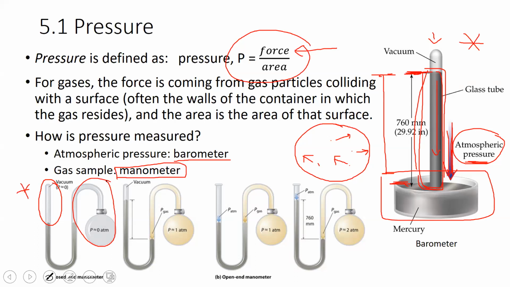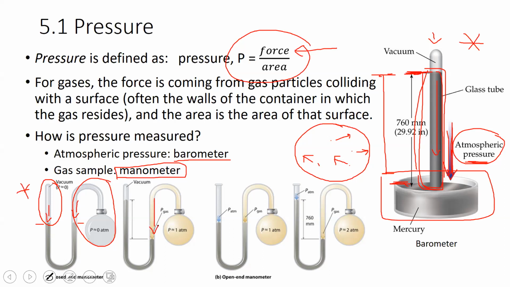Now, the example on the far left shows that there's no gas in the container, but there's also no gas in the end above the level of the mercury, right? That's the idea of a vacuum. There's nothing in there from a particle standpoint. Now, in that case, the levels of mercury on either side of this particular manometer are going to be equal because there is no gas pushing down on the top of the mercury on either side, right there or right there. But if you introduce a sample of gas into a closed-ended manometer, so you have gas over here now, that gas is going to push down on that side, right?